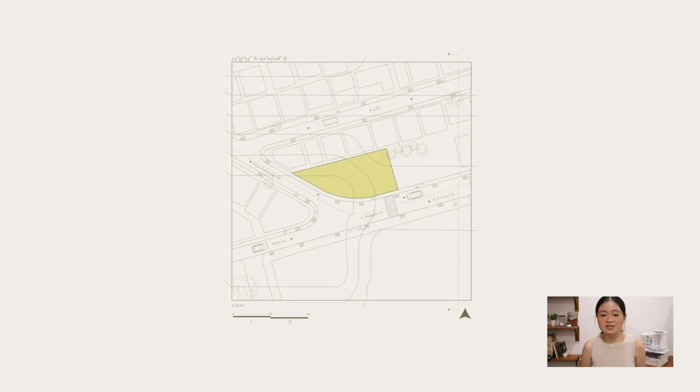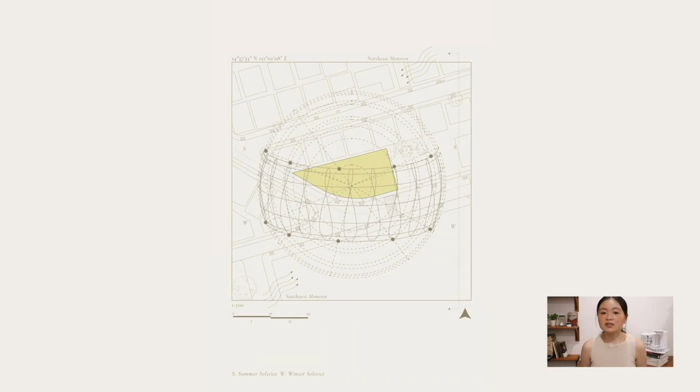Zooming into the direct site location, the chosen lot is a 660 square meter corner lot that currently holds a mixed-use building. The reason for this choice is the easy accessibility and exposure and potential program relations to the Kamuning market, which sits directly across the site. Upon initial research on the site, I've taken into account the sun and wind path of the site, which will be of substantial use later on in the design development.